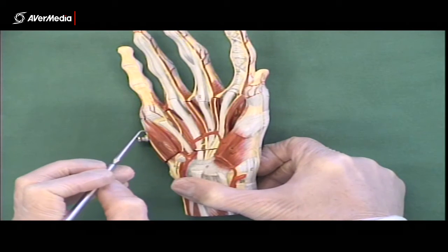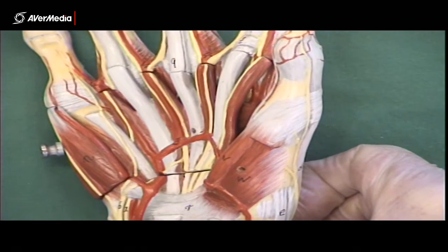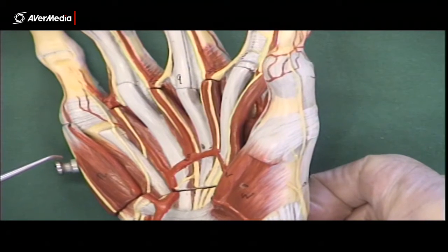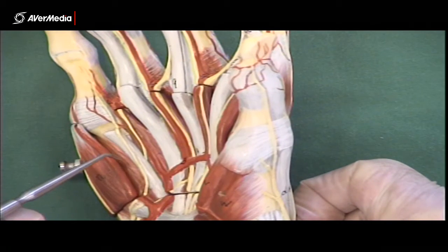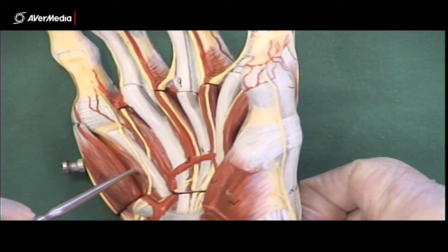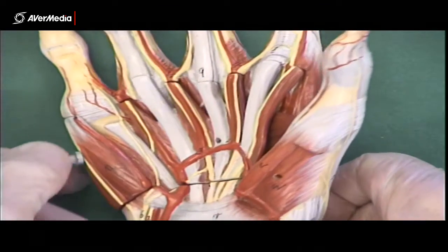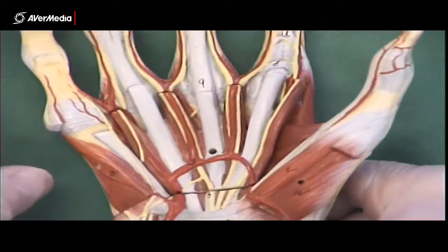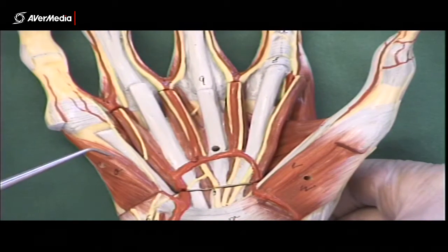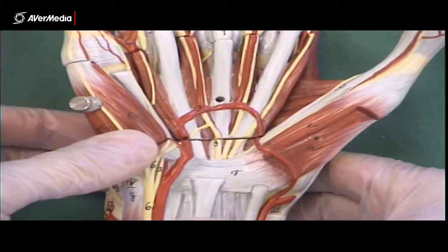On this side of the hand, if we move in for a closer look, we can see a dividing line between the abductor and the flexor. If you look closely, there's another muscle underneath them — that's the opponens digitorum minimi. Usually the opponens digitorum minimi is visible here without removing the flexor and the abductor, but here it is in full if you were to remove those other muscles. Usually you can spot the lateral part of it without removing them.